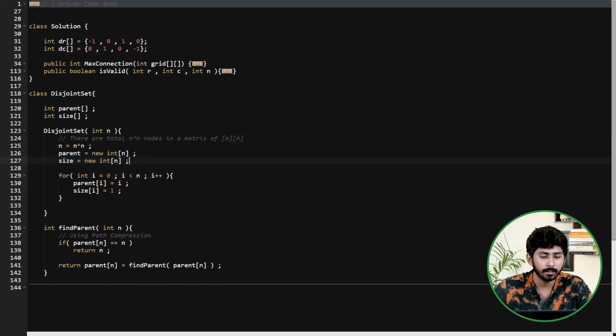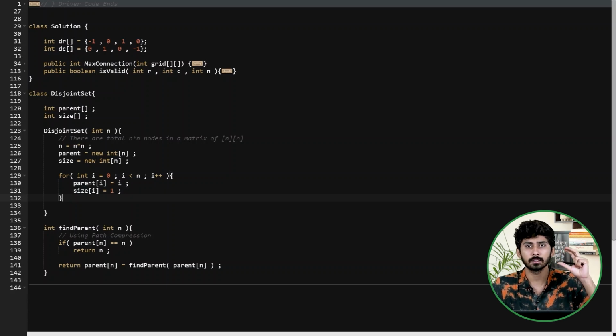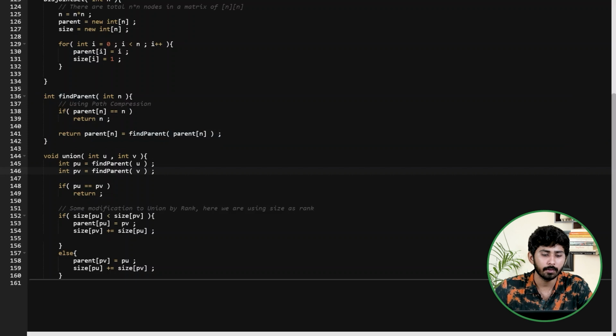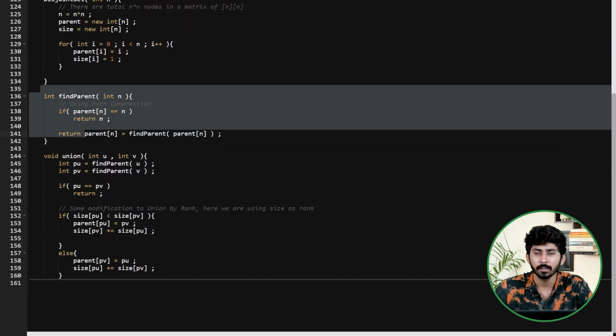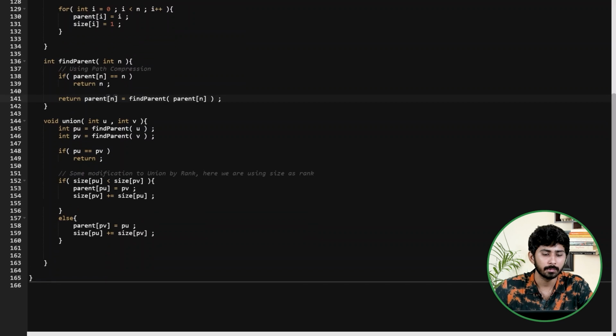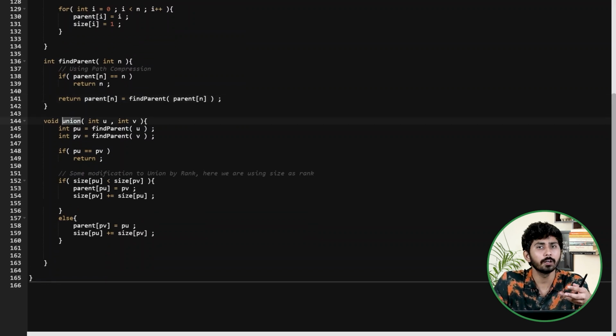Then I have initialized the parent array, parent of i equals i, basic initialization, and size of i equals 1, because every cell is currently part of its own component and its size will be 1. Here I have used the find and union methods. The find method is written using path compression, and the union is similar to union by rank.